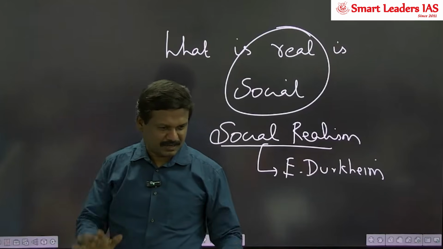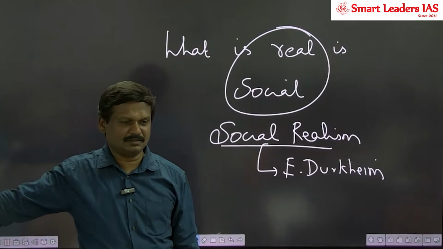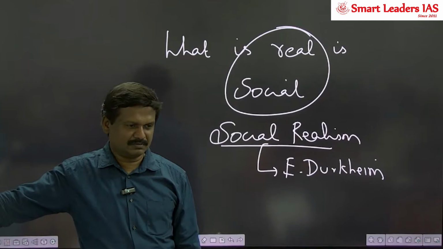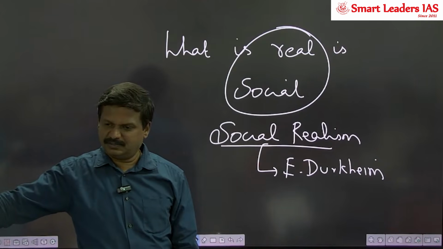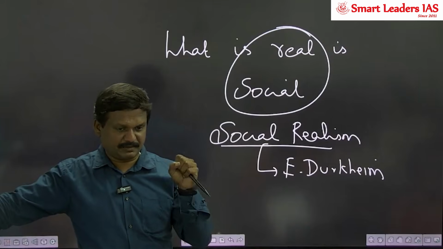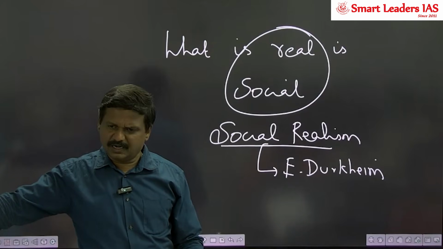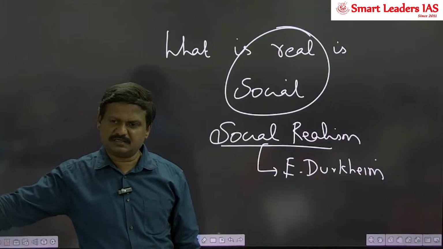Because God exists, Kumaru. Who told? Society told. What did it tell? When you were a small kid, your parents, your teachers and all told, don't tell lies. If you tell a lie, God will pluck your eye. So God is real, not because he is physical, but because he is social.